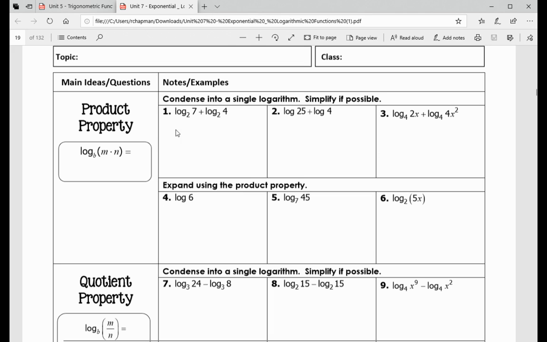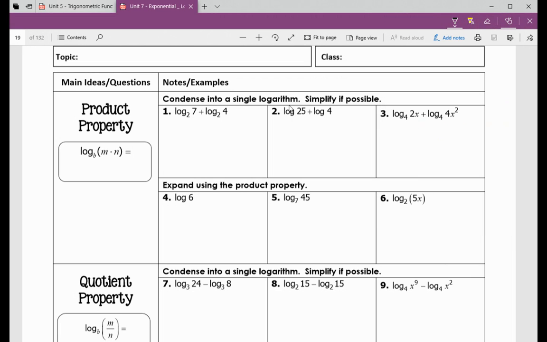All right, so today we're going to talk about the product property rules, or all the property rules, I should say, for logarithms. There are only 3 of them. And once we do that, we'll take our break for lunch, and then we'll come back and we're going to graph logarithms. So we have 2 major topics we're going to do today. So the product property, product of course means multiplication.